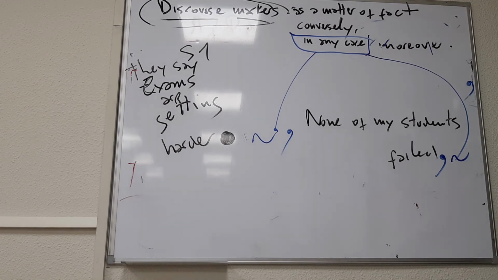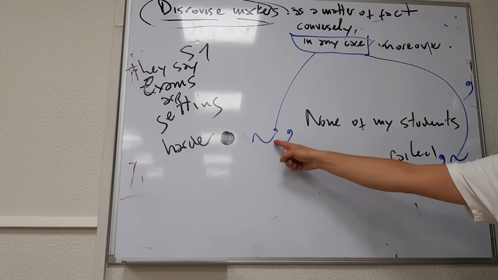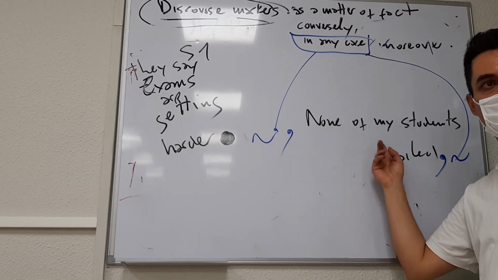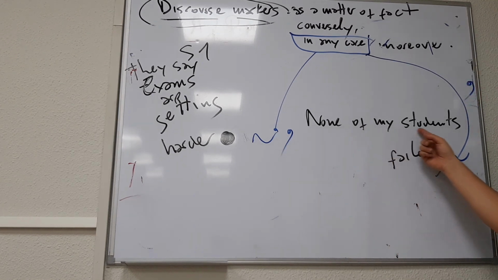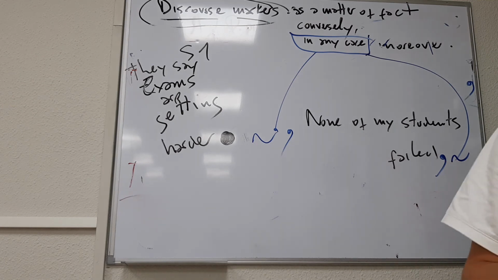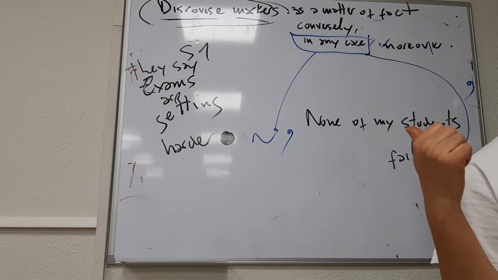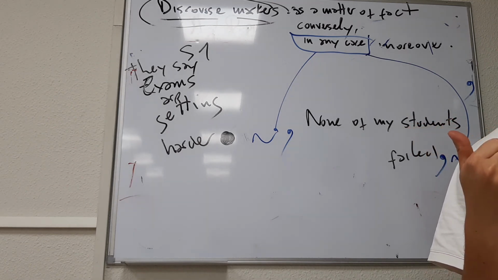In this case, can you put yet or not? Yeah, you can. Absolutely. "Yet none of my students failed." Yet means aún así, so yet would be a beautiful discourse marker here. Good comment, Nerea. Be careful because yet can also mean todavía with the present perfect. Have you finished yet? Todavía. But as a discourse marker, it means aún así. Be careful, yeah?